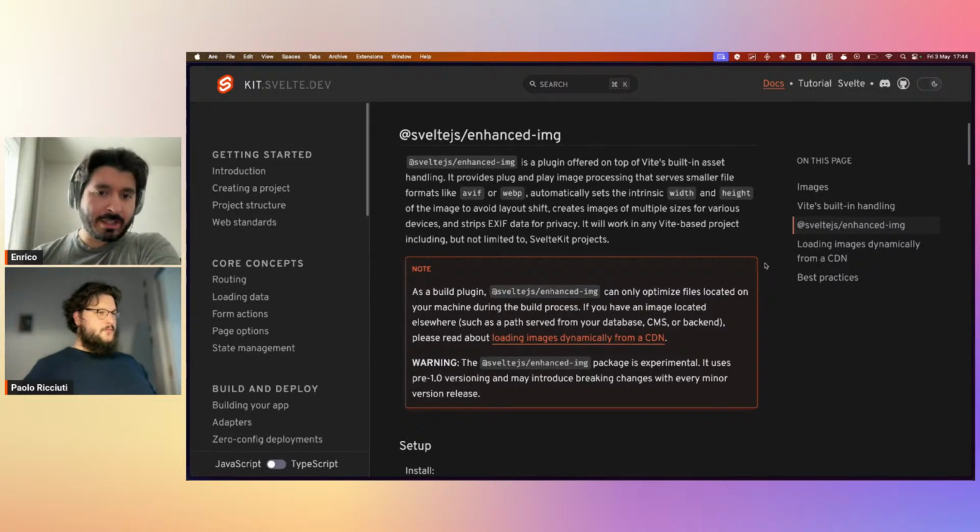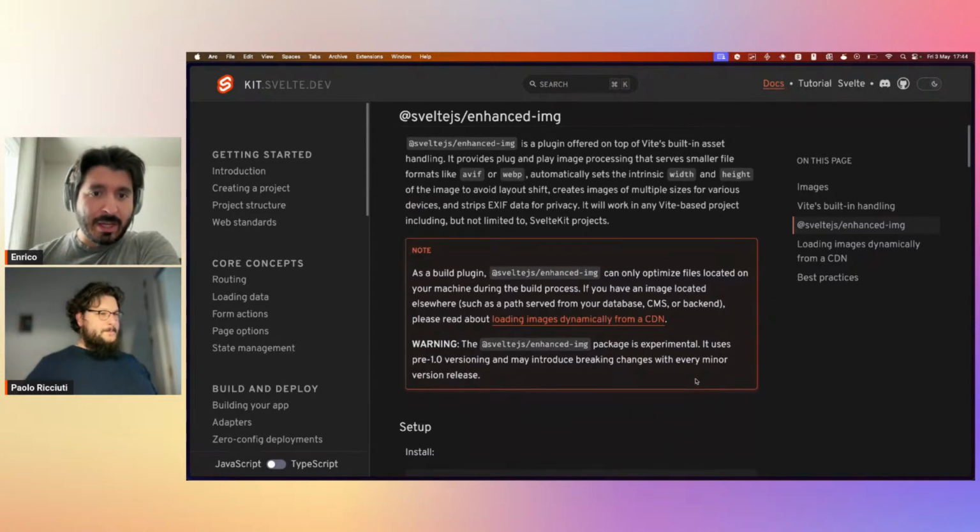So here in the warning, it says it can only optimize files located on your machine during the build process. So enhanced image is not a good candidate for remotely hosted images, like if you have dynamic image URL paths, or you have a CDN delivering several images like a gallery managed by a CMS.